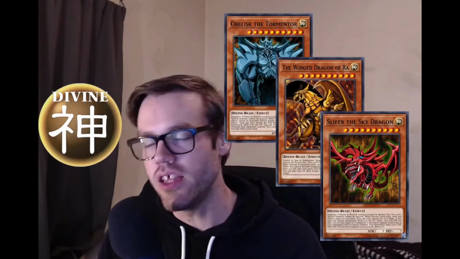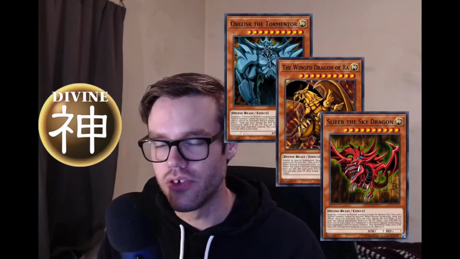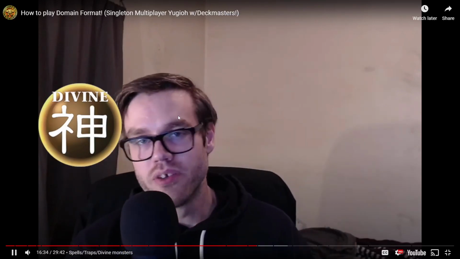They're too powerful to be held back, which means you can run divine attribute monsters in any domain deck. Doesn't matter who the deckmaster is. They're not a monster, they're a god. That's cool. I like that. They finally made divine remotely cool to use. That's funny. This mainly means that everybody's gonna be running Sphere Mode, just so you know.